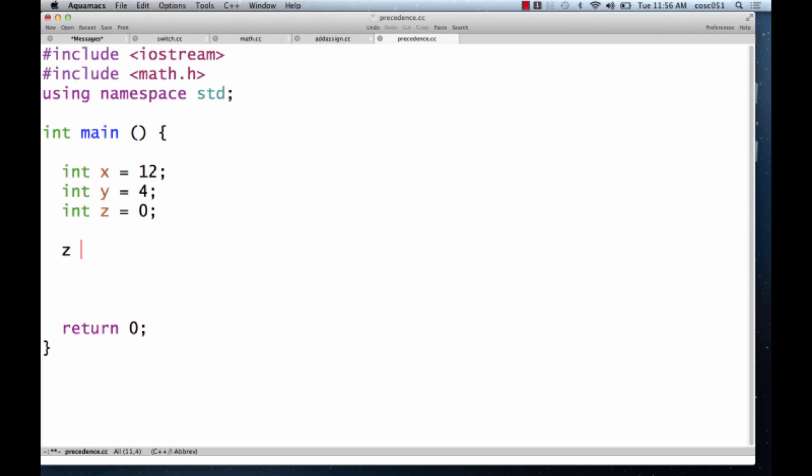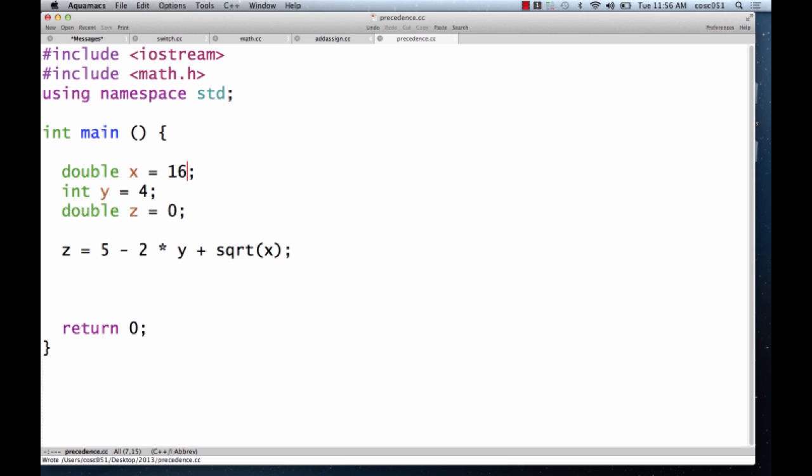All right, so let's say we have something like z equals 5 minus 2 times y plus the square root of, let's make z a double. That's much better. Times the square root of x. Let's make x 16. That'll be easier to work with square roots, right? Okay. So we have double x equals 16, int y equals 4, double z equals 0, and we're going to do z equals 5 minus 2 times y plus the square root of x.